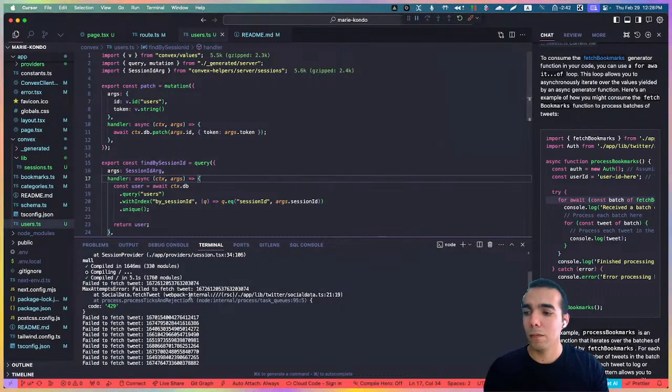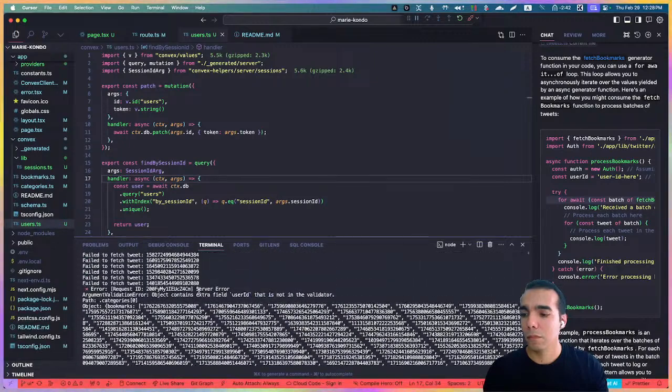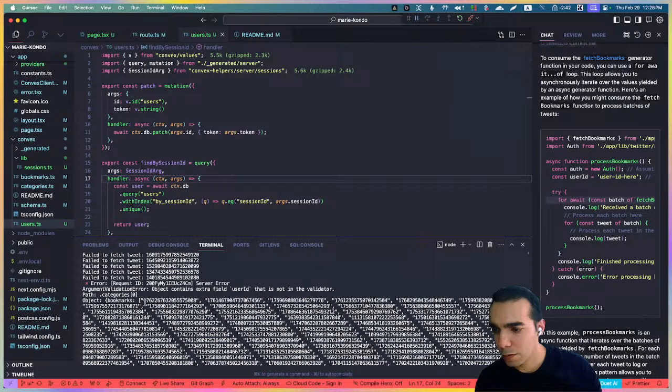But why though? Object contains extra field user ID that is not in the validator. Is this in bookmarks? Yeah.